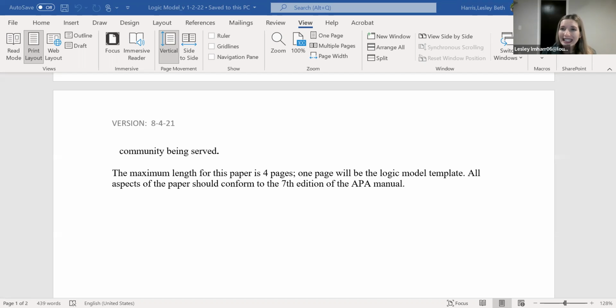Inputs: what do we need to invest in order to make this program run? That is often staff, time, money, research materials, equipment, etc. Outputs include two things: activities, which are what action we need to take to implement the program, and then participation. Who will we reach? Who will be the participants that will join us, and who will be the other key decision makers? Potentially policymakers, potentially customers, potentially staff. How will we need them to participate to make this project run?